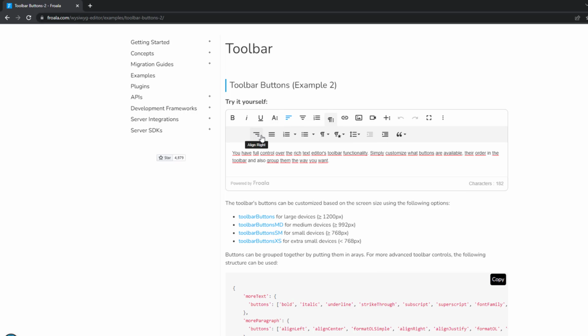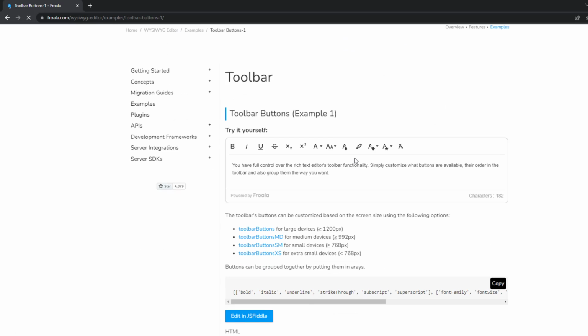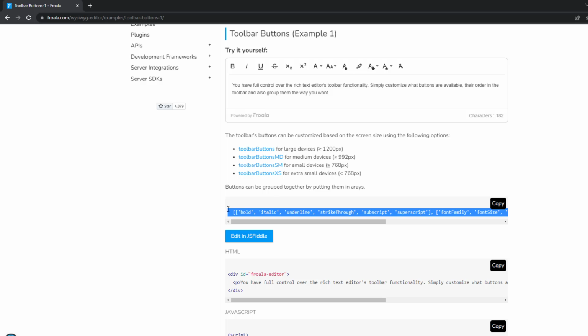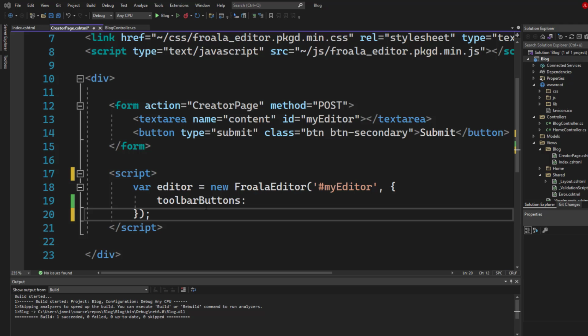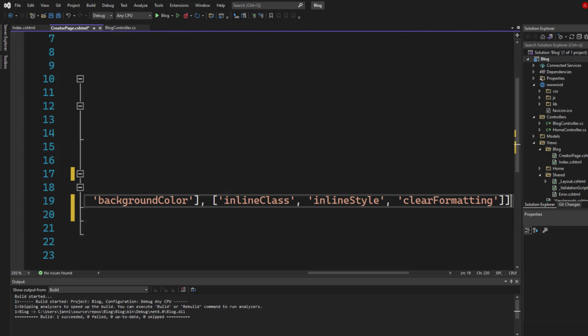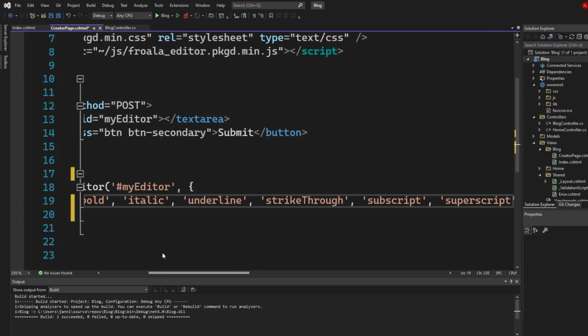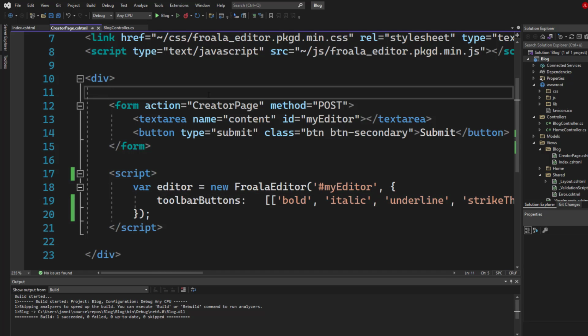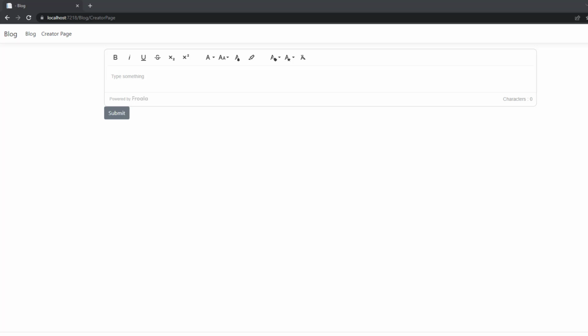For paragraph, for example, you can now indent, format, all of this. So if you want to have that, you can simply go ahead and check out the keywords or the names of all those elements and options from the documentation. I will just now copy that over and paste it right here. Toolbar buttons is this, right? Exactly what I've copied. And now take a look. Let's go to the creator page. You can see that it has now completely changed. Great, so this is how you can configure it. So feel free to build whatever HTML editor you need for your application.